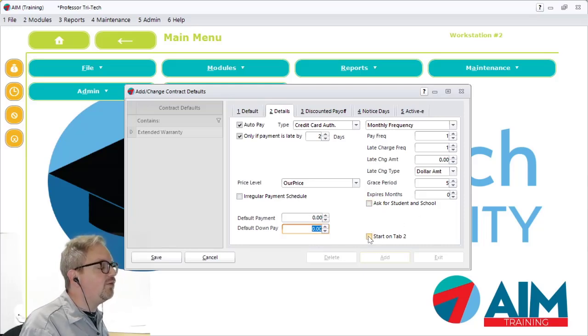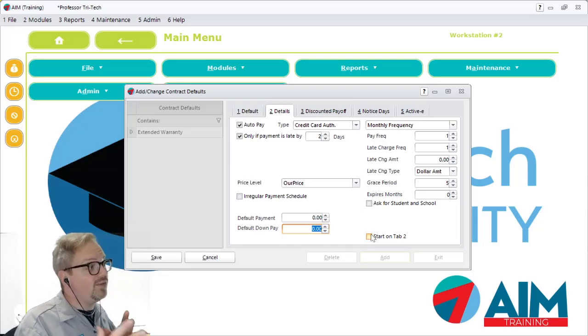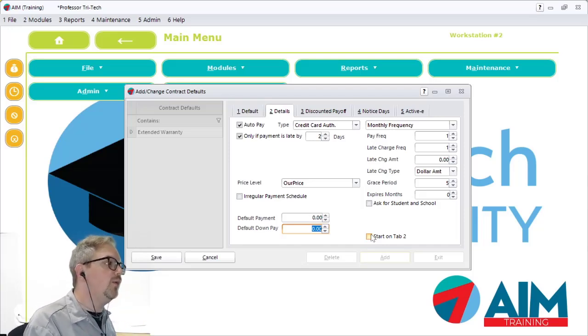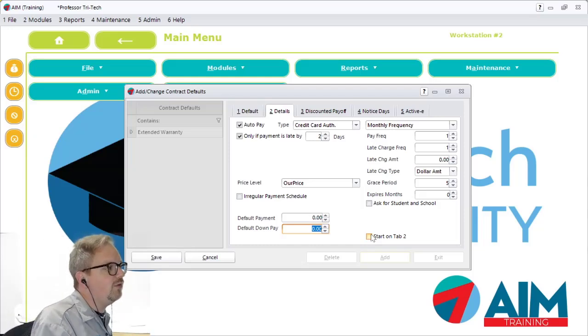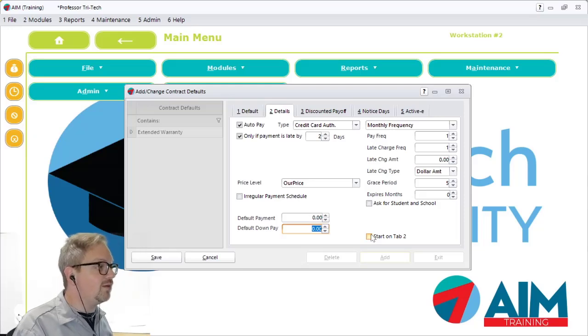You can also start straight to tab 2, and that will make more sense next Thursday when we take a look at keying in a contract. Tab 1 of a new contract window is asking what's the inventory going onto the contract, and tab 2 is where the details of said contract are going to be keyed in. How much is the amount? Is there a down payment? When's the next due date? Are there terms of the contract?